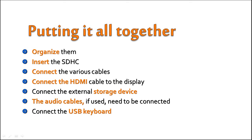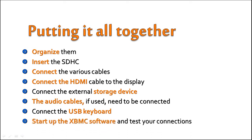Then, connect the USB keyboard to the Raspberry Pi, boot the system, and turn on the TV. If all goes well, you should now be able to see the Raspberry Pi booting up on your TV. Now, start up the XBMC software and test your connections by playing media files off of your external storage.